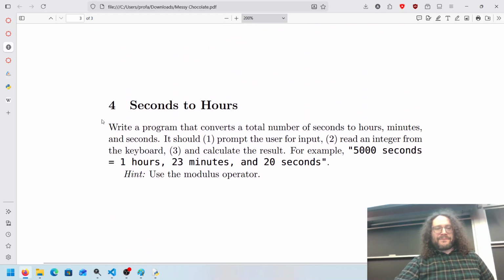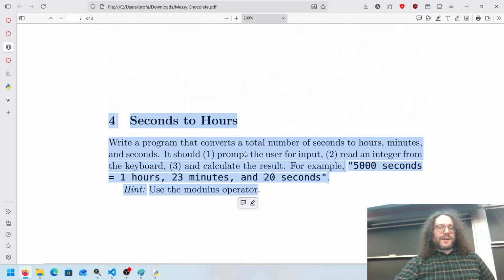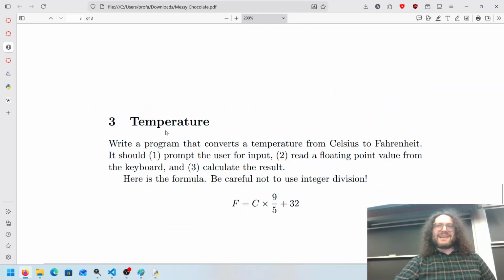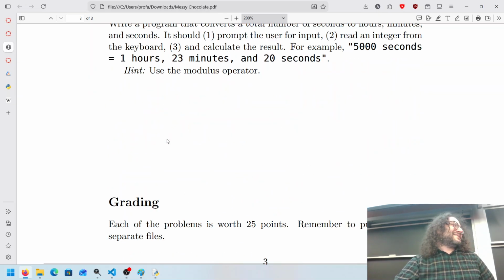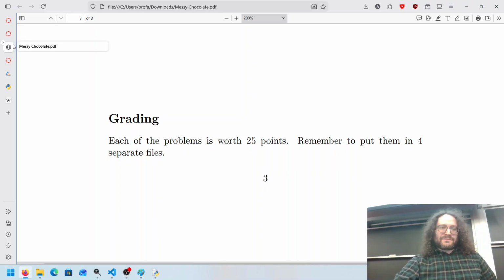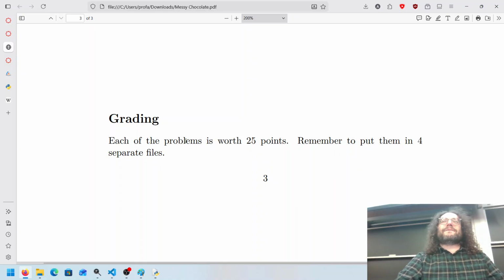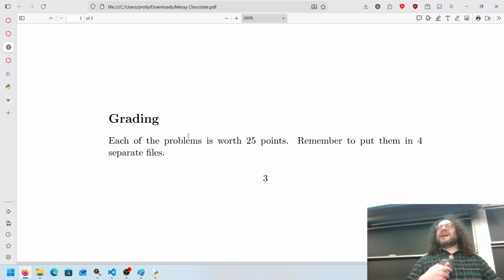So, in other words, this one's a freebie and this one's a freebie if you're paying attention. And for this one, just please put them in 4 separate files. That's a request, though. If you end up putting them in one file, it just makes it a bit harder to test them all individually.